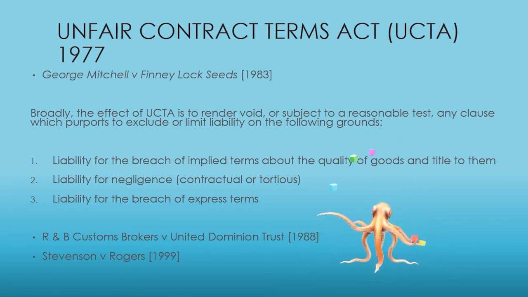We also need to have a look at Section 3. Section 3 of UCTA is a general control of contract clauses. It has two parts, both of which apply to protect consumers or anyone dealing on another's standard business terms. Section 3.2a provides that a clause which excludes or restricts liability for breach is only valid if reasonable. This overlaps with the provisions about implied terms and negligence liability in Sections 2, 6 and 7 because these sections already subject such clauses to control, but it also applies where the term breached is an express term or some implied term not covered in the other sections of UCTA.